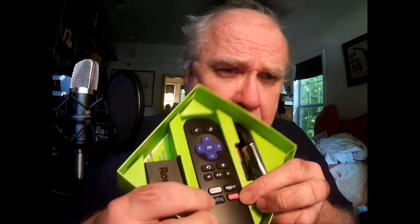Alright, so in this little top, there's my guy. Then there's a little manual of some kind. And beneath that, you see the remote, and it has pre-programmed into it buttons for Netflix, Amazon, Sling, and Google Play. But now the thing needs, strangely enough, the HDMI stick needs power.